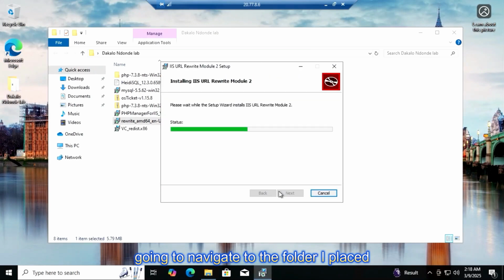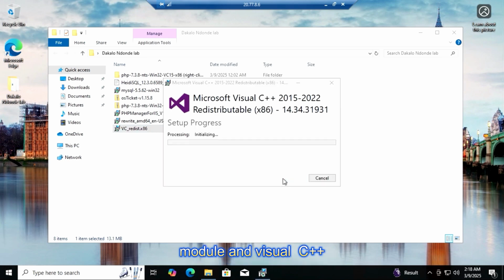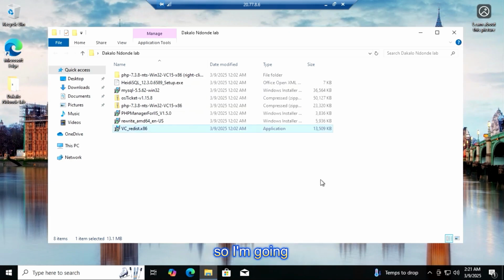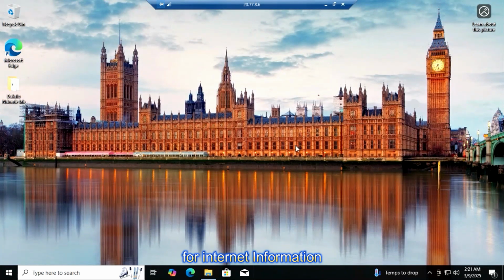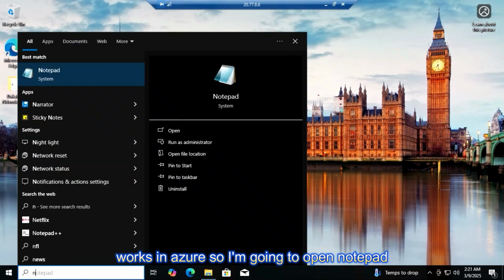I'm going to navigate to the folder where I placed my setup files for osTicket, and I'm gonna install rewrite module and Visual C++. So I'm going to open the web page for Internet Information Services to see if it works in Azure.